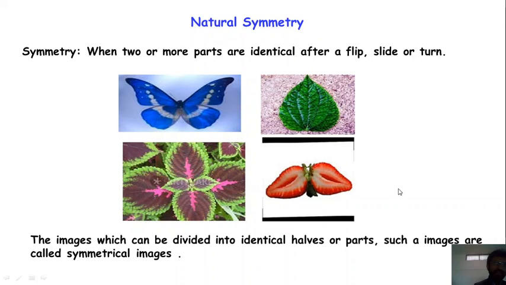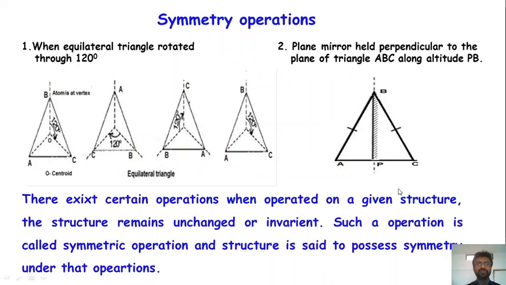Similar to all these examples, we can see that there is also symmetry in the crystalline structure. In the second lecture we studied how the crystalline structure gets formed with the help of the lattice and the basis. And once the structure is formed, we can observe symmetry if we use a symmetric operation inside the crystalline structure.